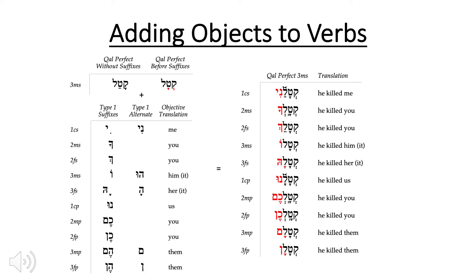Just to be confusing, not only do we add subject markers to the end of verbs, we also add objects to the end of verbs. These are the same pronominal object endings placed on nouns, only instead of indicating possession, they indicate the object of the verb's action. The object endings are listed in red on the right-hand side of the page. We typically use the type 1 suffixes, but often we use the type 1 alternates — older archaic or shortened endings that frequently occur in the Old Testament. We need to be familiar with both columns; they're translated the same, they just look a little different.